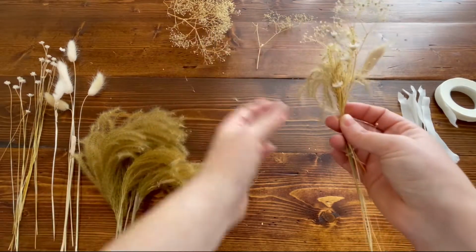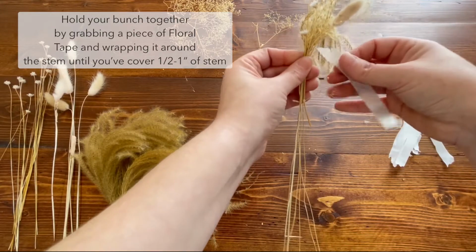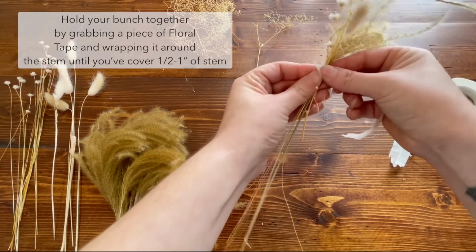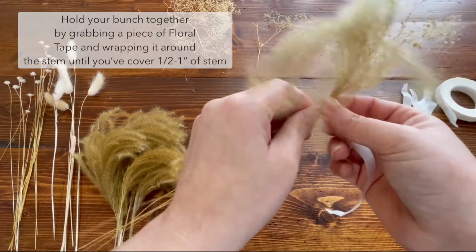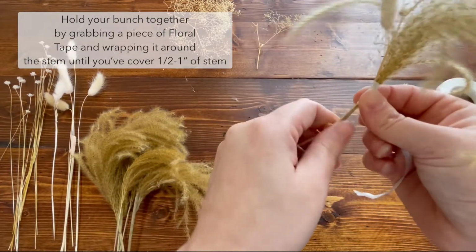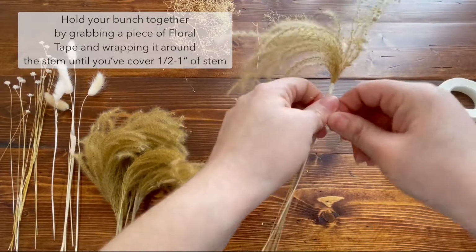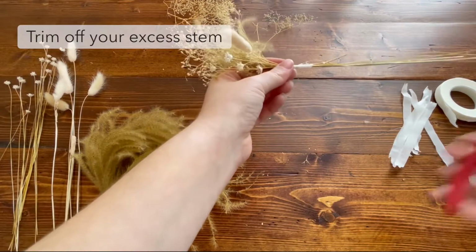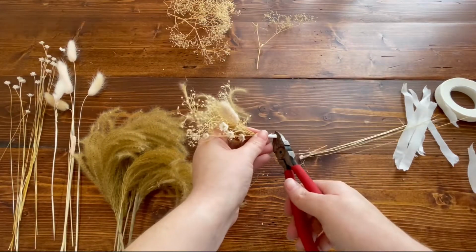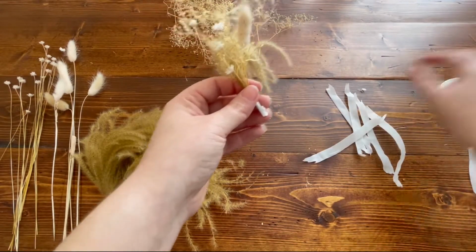Perfect. Now we're going to hold our bunch together by grabbing a piece of our floral tape and wrapping it around the stem until you have 1.5 to 1 inches of the stem covered. Floral tape gets sticky when you pull it and stretch it. Then as you wrap it around the stem, make sure you're attaching it around itself so that it sticks. Lastly, we're going to trim off our excess stem and go ahead and just put those extra stems out of the way.